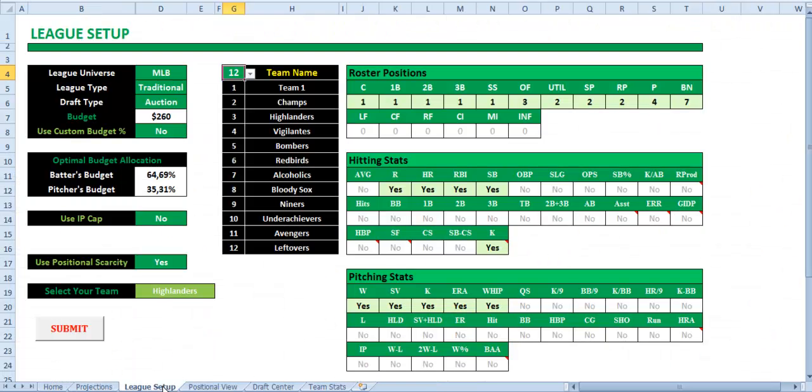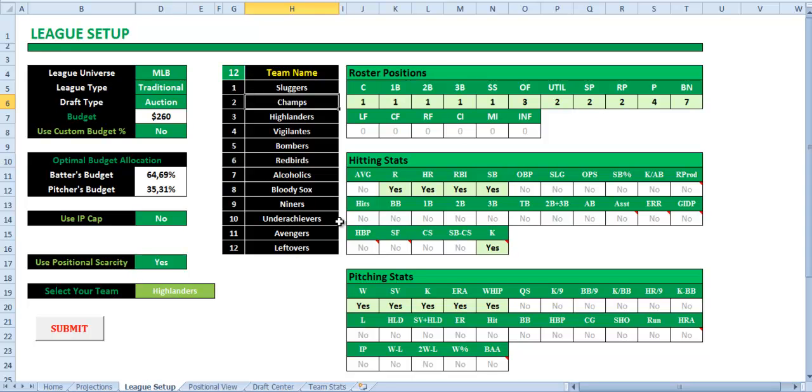League Setup Sheet. Here you can specify all your league settings. As you can see, the Ultimate Fantasy Draft Tapper gives you a wide range of possibilities to accommodate nearly all league formats. First, select the number of teams from this drop-down list. Your league must contain at least 4 teams, and you can select as much as 20. To enter team names, you only need to rewrite these cells.